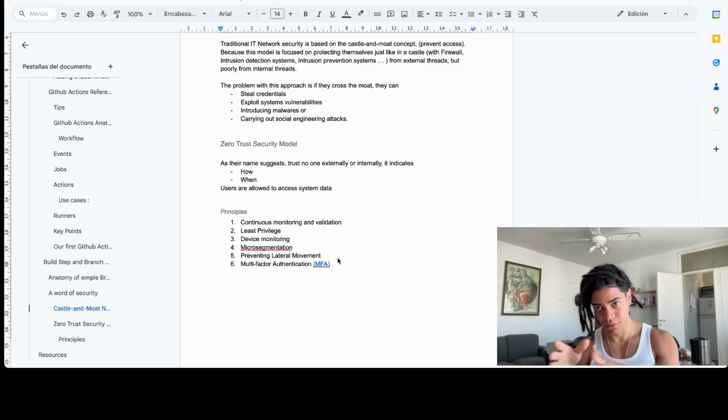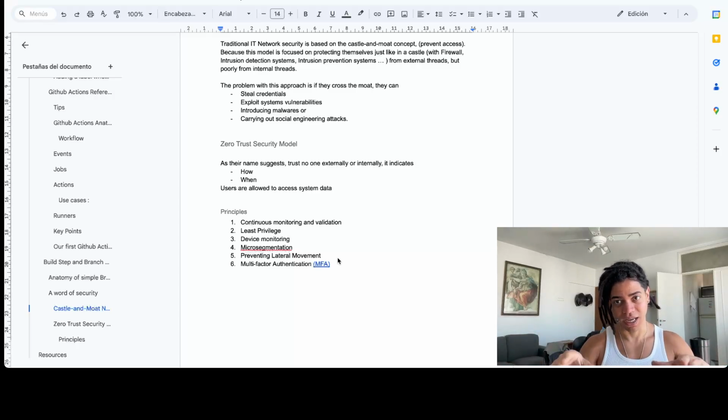You can move from one place to another inside of the castle. But the idea here is that even though you get into the system, or at least into one of those houses, if you want to go to the next one, or the next bar, it makes it harder to do that.